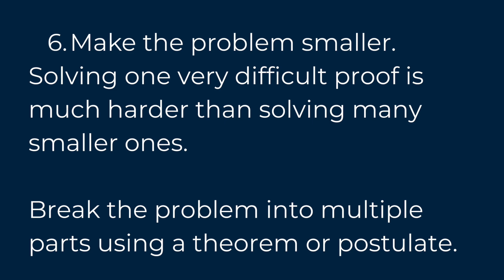For example, later on in the course, you will see congruence of triangles, side-side-side congruence. In this type of congruence, you have 2 triangles and they have 3 sides. And if those 3 sides are equal to the other triangle's 3 sides, then they are congruent. So the problem changes from proving 2 triangles congruent, which is a very difficult proof, to just trying to make all of the sides congruent, which is much easier.